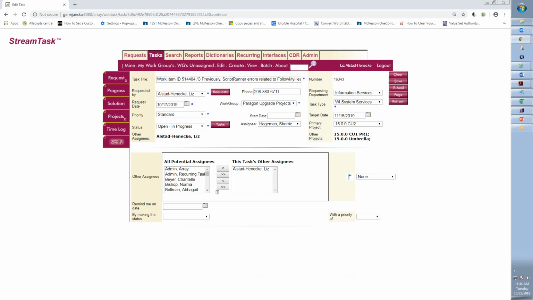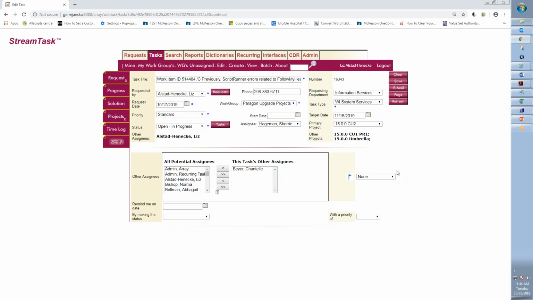The notify tab, this is where you can add and remove the other assignees. So if Liz was working this task and decided that Chantel needed to be added as an other assignee, because you need her help or you have a question, you can just put that person on. Or if it was a matter of taking herself off and making that person the other assignee, that's where you do that. Double arrows will remove or add everybody, so try to avoid that. Just bring people over singly back and forth. That's the best way to do it.